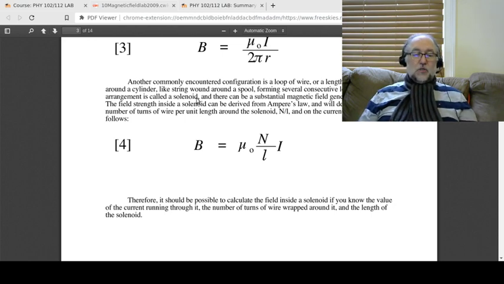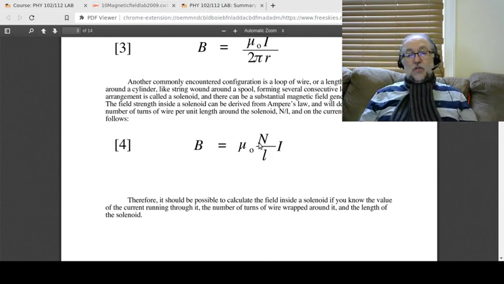It just says what I just described. So now what you have is a solenoid, and there are a couple of geometrical considerations about the solenoid. The first one is capital N, and that's just the number of times you've wrapped this thing. The more times you wrap it, the more magnetic field you get.